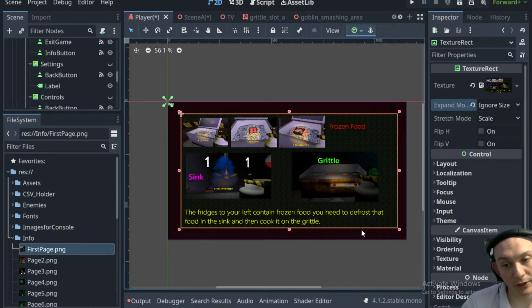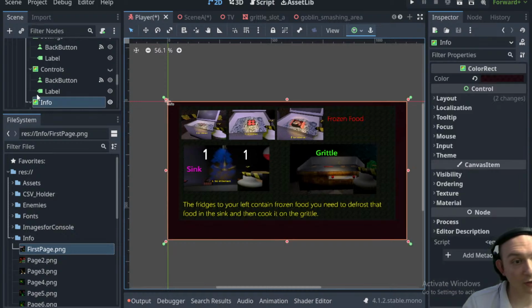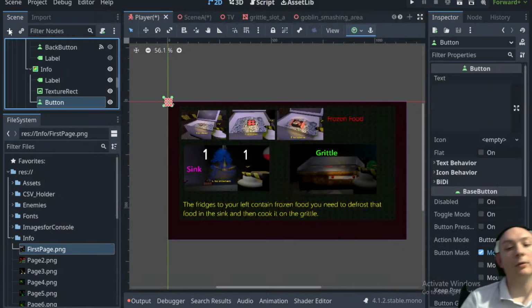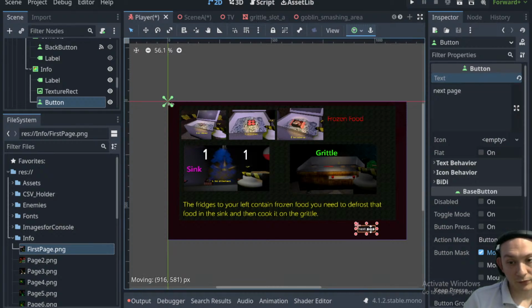We got to have like a next thing down here. So we'll just add a button, and the button will say next page, and we'll have that off to the side.